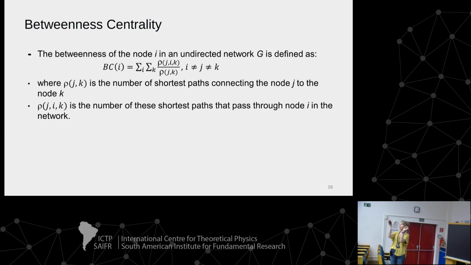Well, here I made another example. You pick the j and you pick the k. These are the two nodes. So I fix how many shortest paths there are between j and k. This is my term here below. And then, since I want to know the betweenness of node i, among all these shortest paths, I want to see how many of those pass through node i. This relation will give me the betweenness of node i. So these are other centrality measures that might be very interesting for the analysis, and these were also applied to the network.